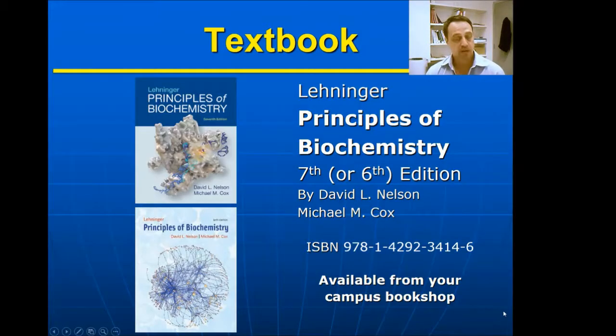Okay, the textbook for this subject is Lehninger, Principles of Biochemistry. We don't mind which edition you get. You can get the 7th or the 6th or maybe even the 5th. They're very good and they're a great resource. And as this subject has open book tests and open book exams, then perhaps it's a good idea to have one with you.